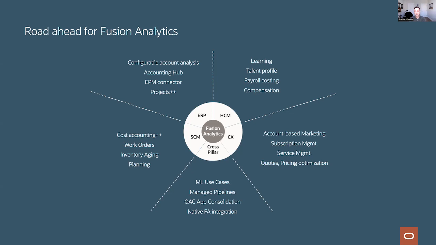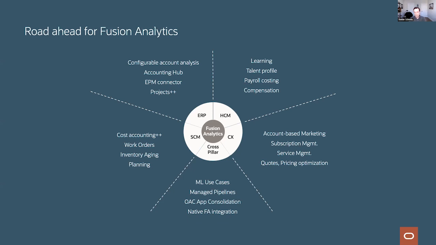Now, as far as some of the other platform enhancements and new features are concerned, the data pipeline is getting a lot of focus based on customer demand. We are providing more insight into the Oracle data pipeline in terms of the status of pipeline runs. We're planning to provide notifications when a pipeline run is at risk of running late. We are also enabling more frequent intraday data refreshes for select functional areas. So for example, for GL, you'll be able to run a data refresh every few hours versus just on a nightly basis.